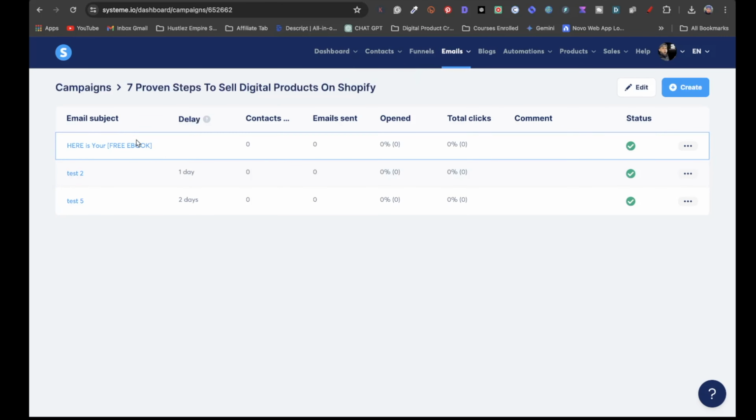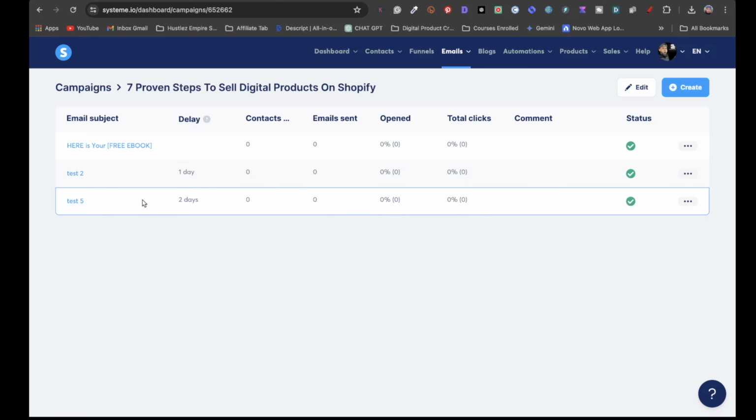And as you can see, this is the first email. This is the second email that's going to be sent 1 day later. And this one 2 days later. And the whole goal is just to build it out. You want to be providing value inside of your emails. And the cool thing with building your email list is that later on down the road, you can sell products to them. So if you create a digital product or a bundle or something like that, and you want to sell it to your email list, you could send over a promotional email. Just one email, you can shoot it over to all your contacts. How cool is that?